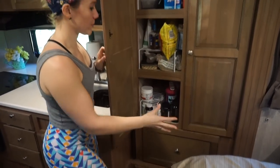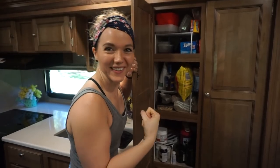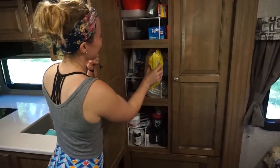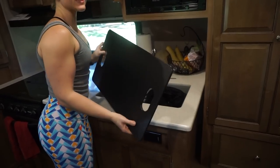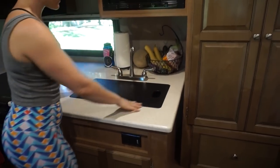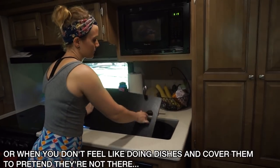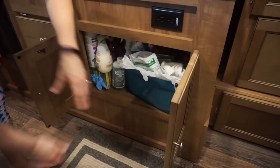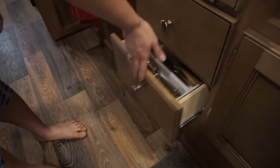Just a jumbled mess in there — vitamins and supplements, food, chips, oatmeal, all that good stuff. This is also a cutting board — it's a nice little cover so we can put stuff in there so it doesn't go flying around whenever we travel. Recycling, cleaning goods and things of that sort. Just got our basic drawers like silverware, utensils, things like that. Stove, which we have used two or three times.